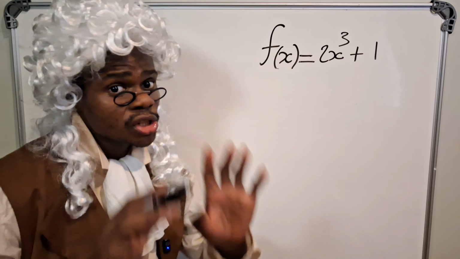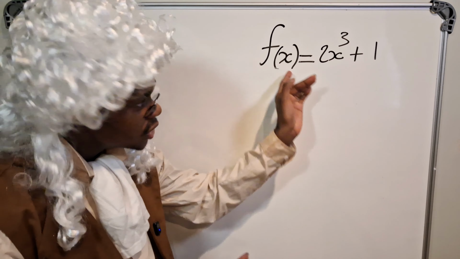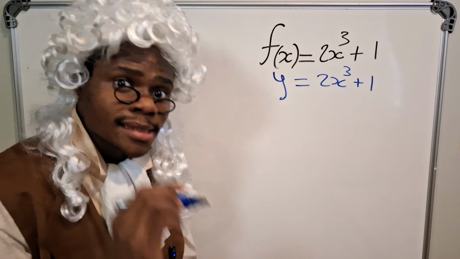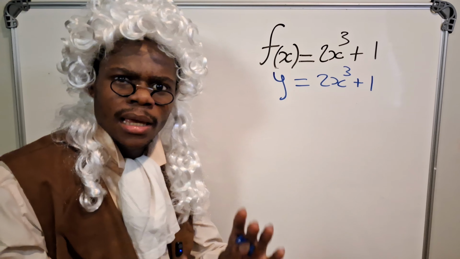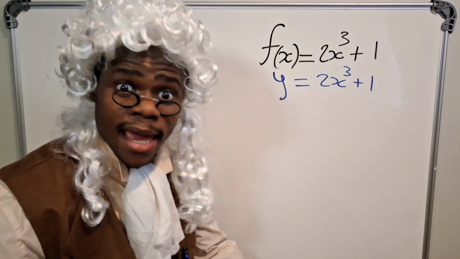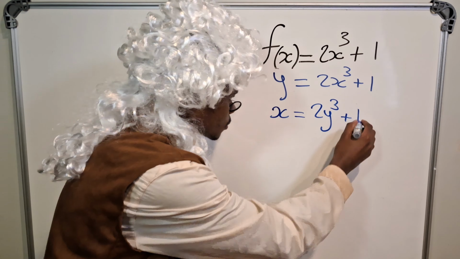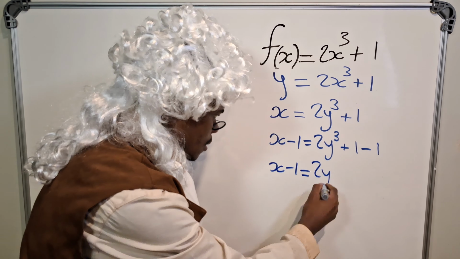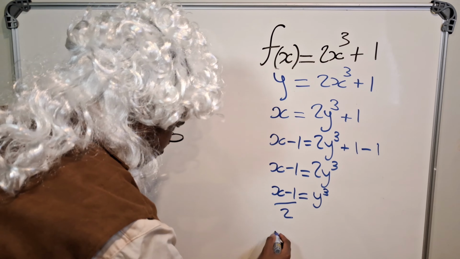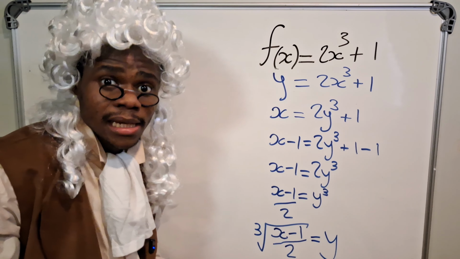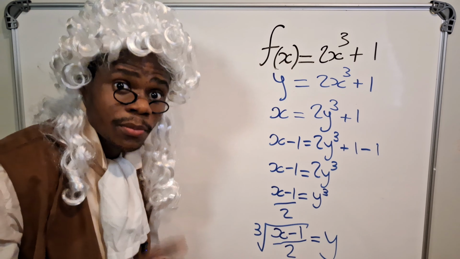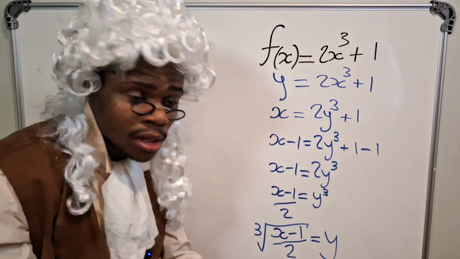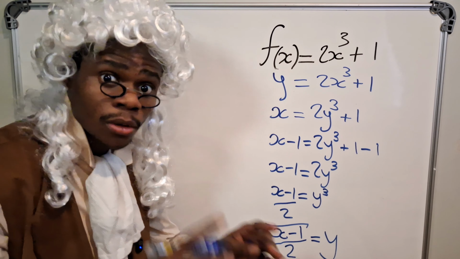So there's another example. Let's just follow our rules. The first rule says, change the f of x into a y. Let's do that. The second rule is interchange x and y. So for every x you see, make it a y. For every y you see, make it an x. Let's do that. Now we just solve for y. And that's our inverse function. But remember, we don't want it as y is equal to something. We need to use the proper notation. So to rewrite this as proper notation, it would look like this.